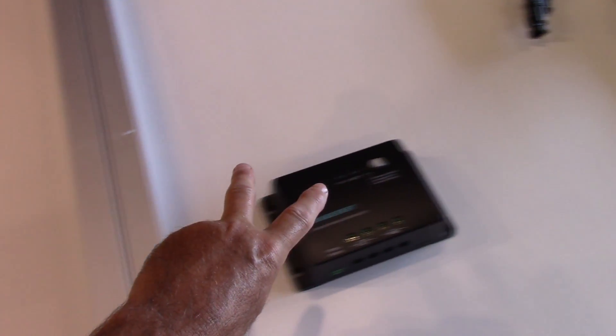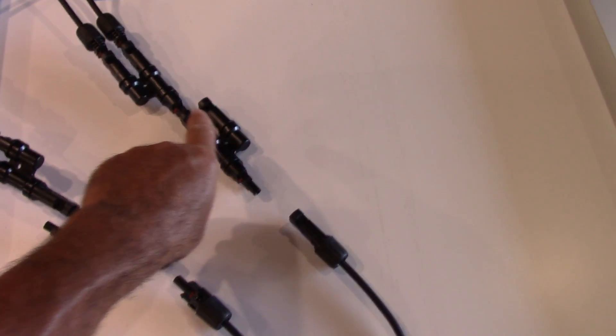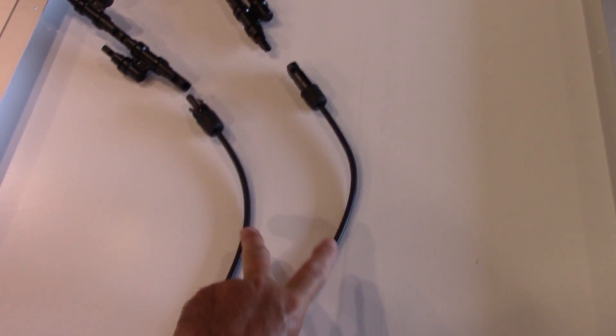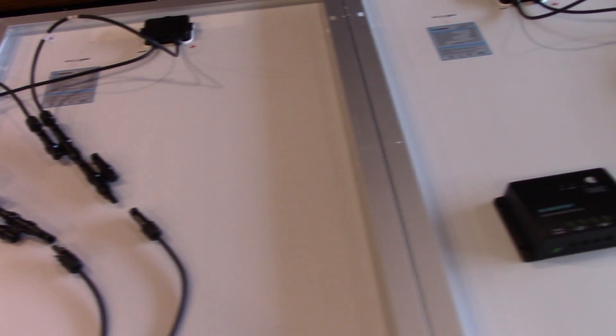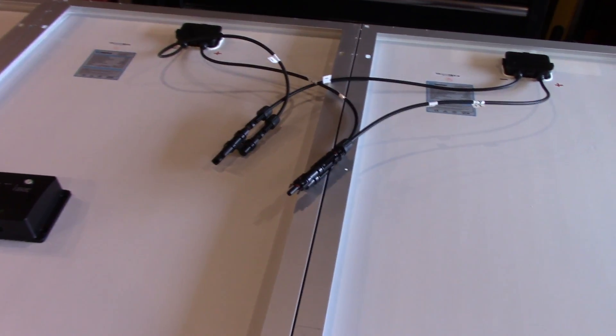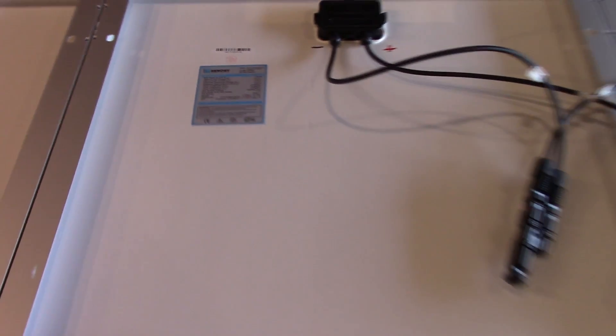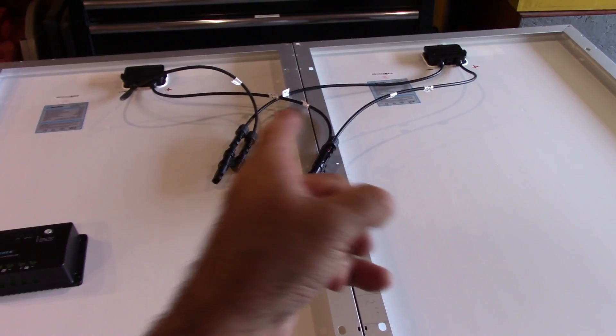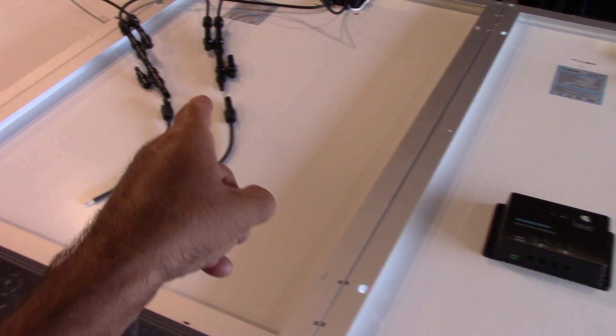You can see on this one here it's a female connector, this is a male, and if you don't know that, well, you're going to learn that in school. So I have to extend these leads here and this lead here. One goes in here and one goes in there. If you follow this all the way along, here's the negative, this is the positive. Then we take the two leads — this came in a kit and this is all I got. These leads don't fit over here, so this is completely wrong. I'm going to un-wrong it and extend these leads over here.